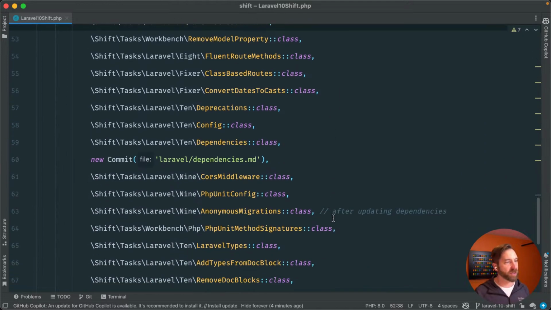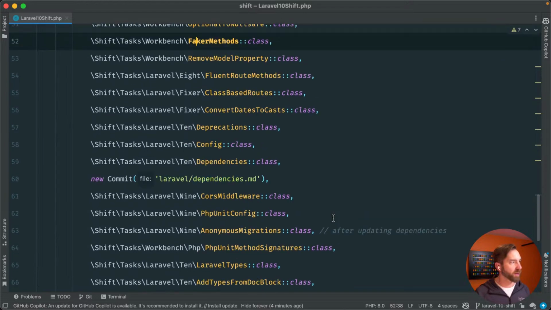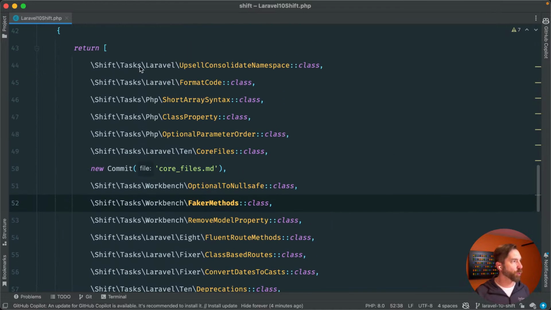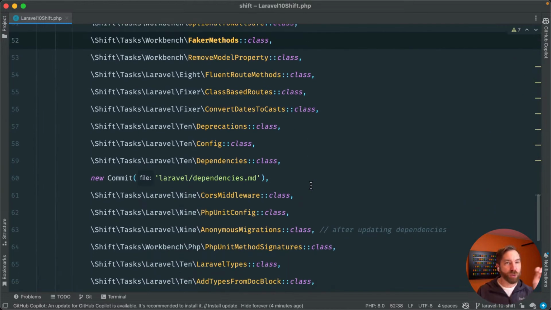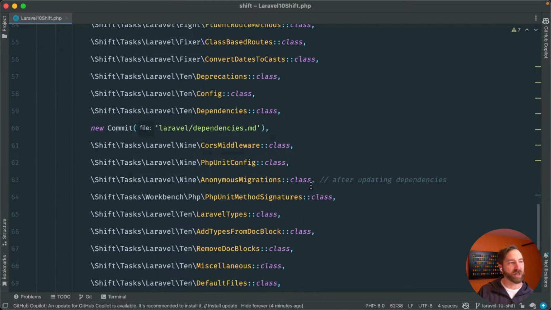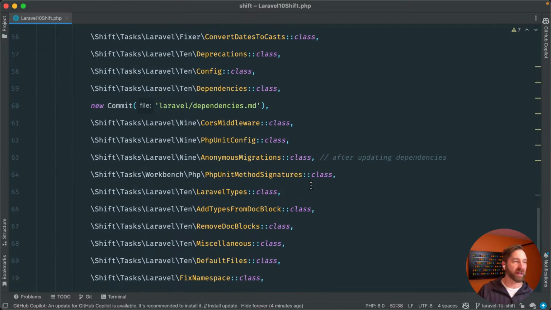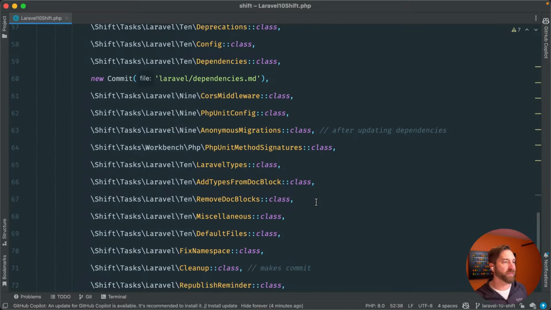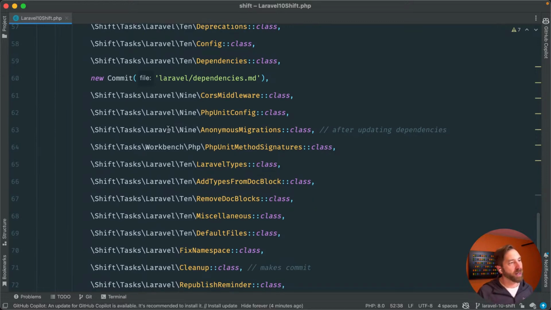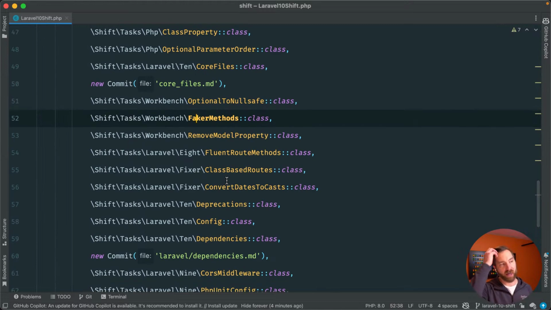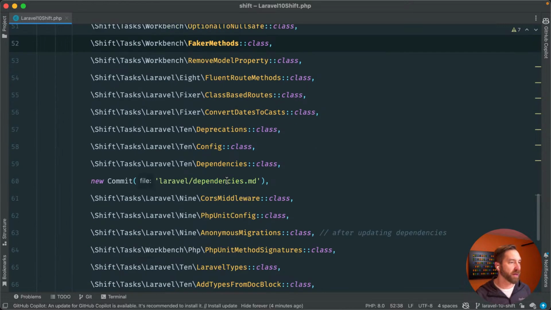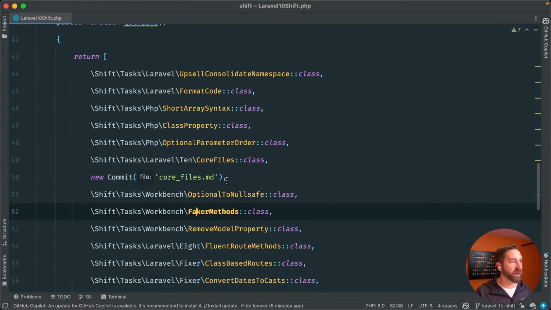This is just a highlight, but line 73 starts at 44, so roughly 30 tasks so far. Individual bits of automation that happen to make sure that you're upgraded to Laravel 10 and have an application that looks as if you ran laravel new once Laravel 10 was released. So that's pretty cool. What I want to do right now is run this against the laravelshift.com website, which is a Laravel application, and see what comes out the other side.